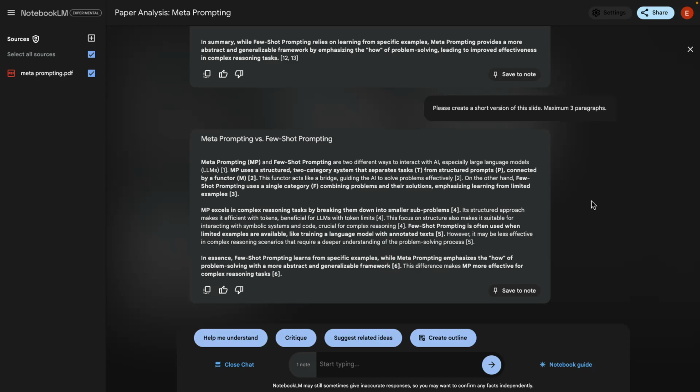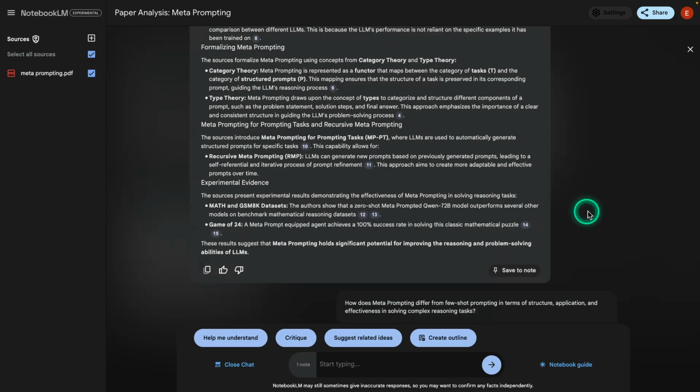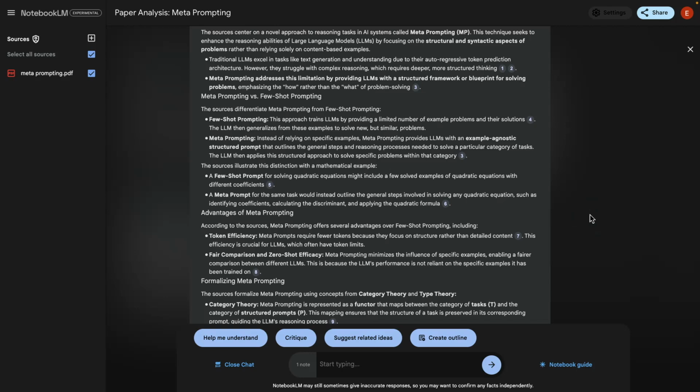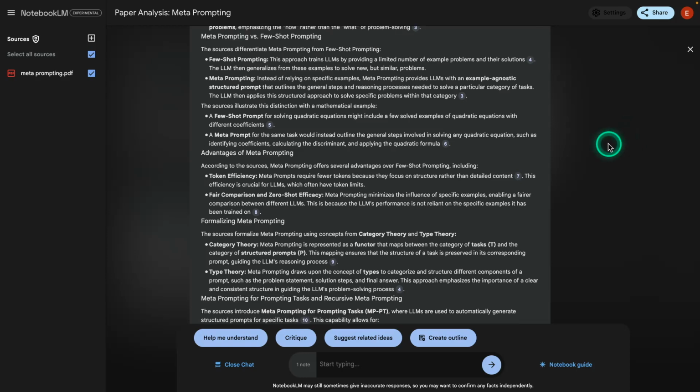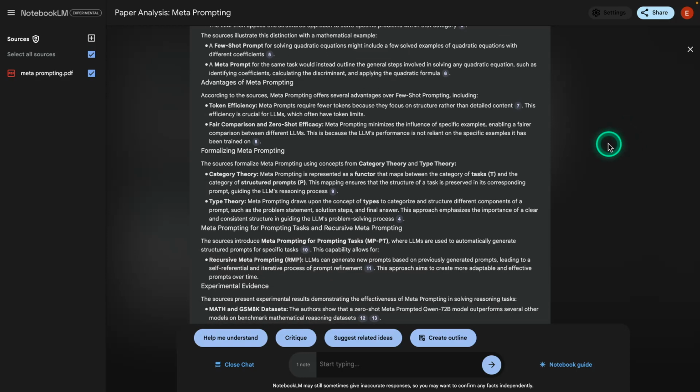Once I'm happy with the results here and happy with my notes, I'm very excited about what I have found. And I could also create my own notes and so on. I could also share this with my lab mates. My lab mates might also be interested in this approach. So if I'm in a research lab, I could also share this with my advisor. I could share this with my research lab mates, and they also get to see what meta prompting is about and learn very quickly what it's about, because I've also already done the work together with NotebookLM.